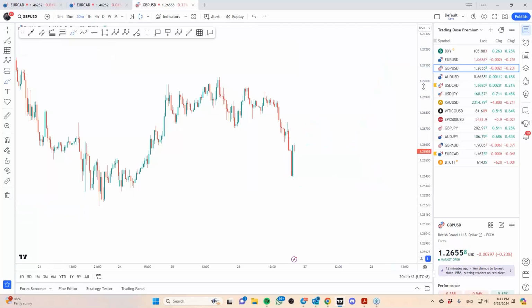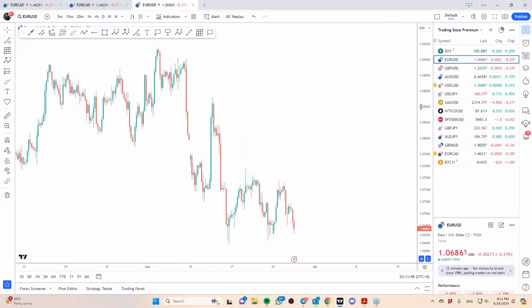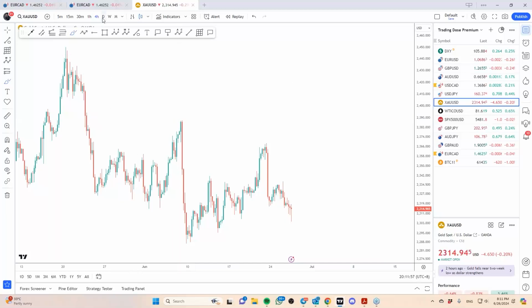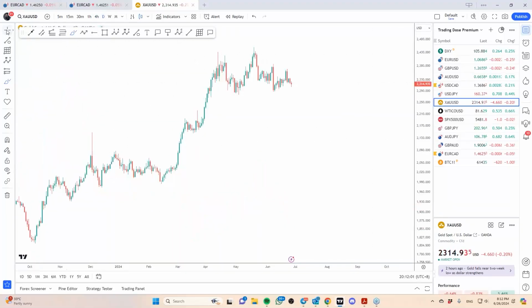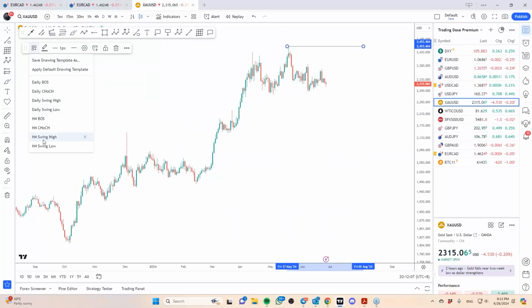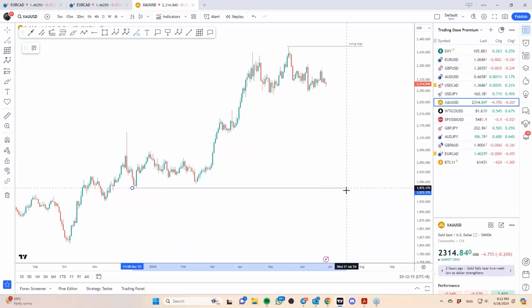I'll try my best to see if, as we walk through some examples, we get anything. Or what you can do is, if you guys have any particular asset that you want me to cover, I can actually look into it as well. Okay, I'll talk about gold. I think gold we can potentially trade a pullback on a slightly lower time frame. So let me just work on gold. Gold here we covered just now. Swing high, we have the break of structure, and obviously this would be our swing low. Coming in.